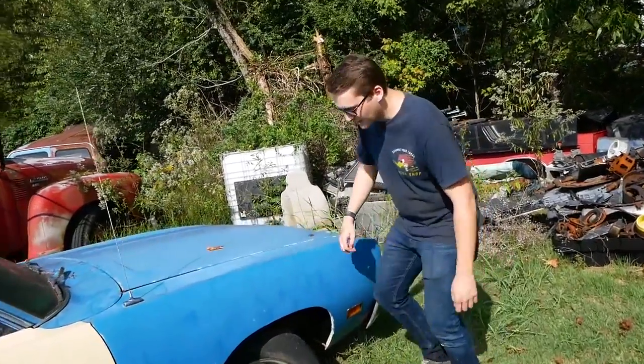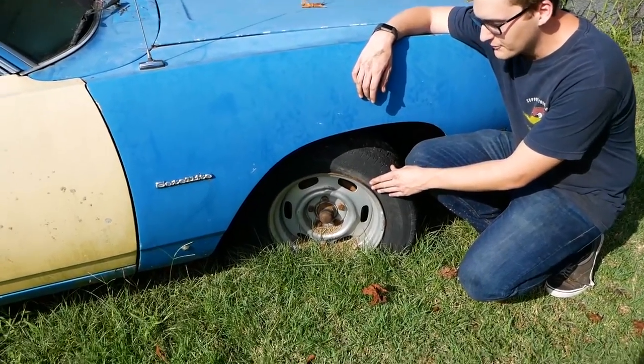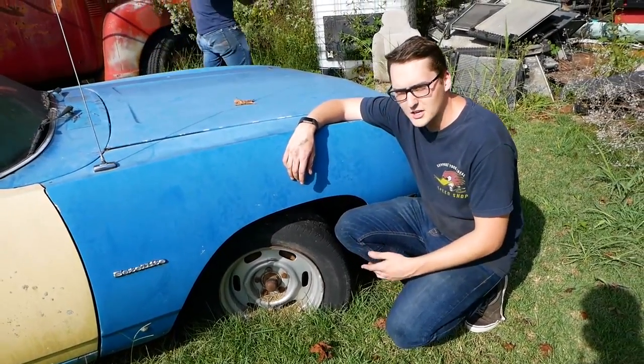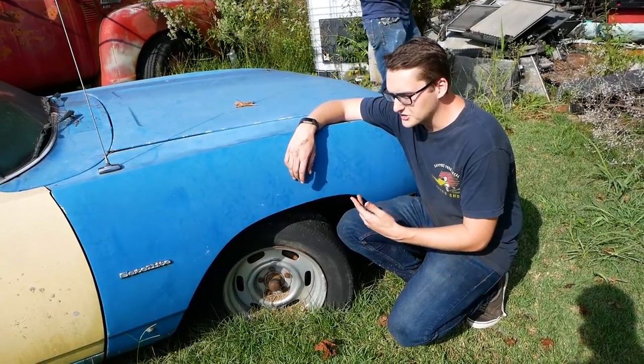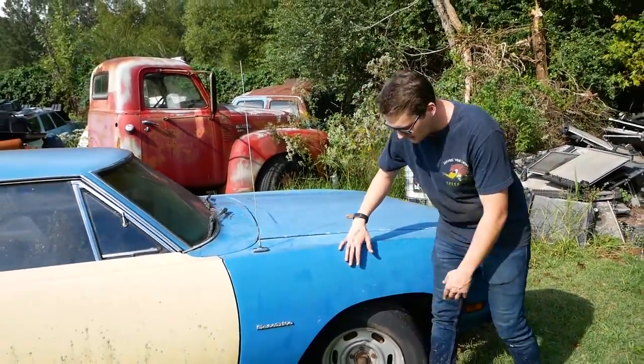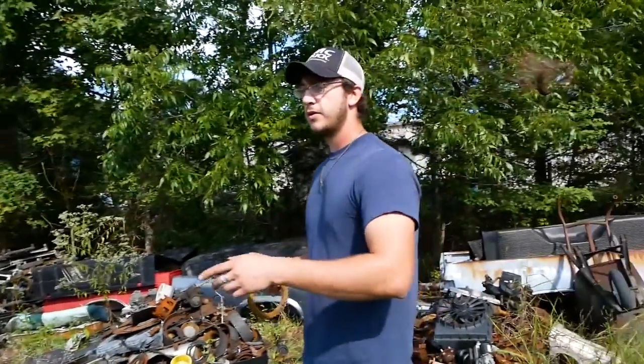Oh, something pretty interesting here. These are factory 15x8 Chrysler wheels off of like a Plymouth Valiant, Road Runner, a Super Coupe, or like a Dodge Aspen R/T that you could actually get from the factory with decals on it for '43. It came with flares on it, but these are factory 15x8 steel wheels. Do you have any idea what any of that meant?